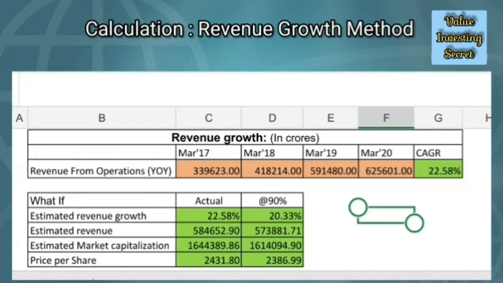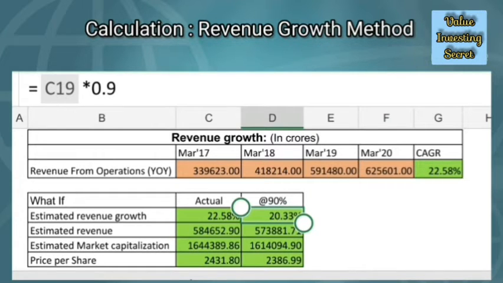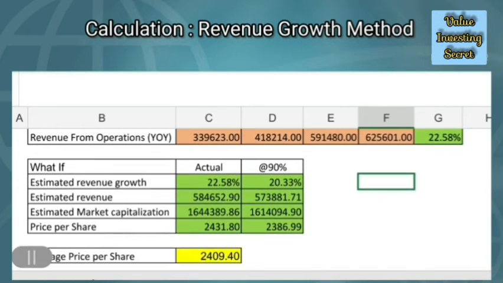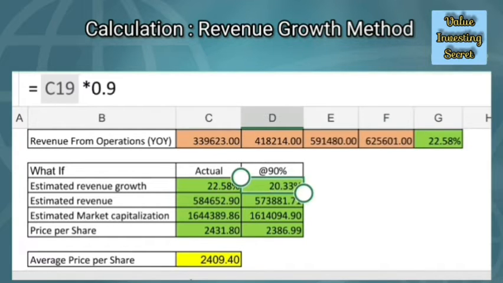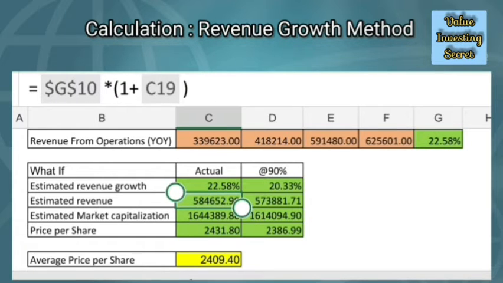Here I have taken 2 scenarios, that is the actual scenario and 90% of the actual growth rate, because the markets will always be fluctuating in nature. So it's better to take more and more scenarios so that we will be on the safer side. So here I have calculated and estimated the revenue for the actual growth rate and at 90% of the actual growth rate. Here you can take your own percentage value as you monitor the value of any share so that you are more conservative.